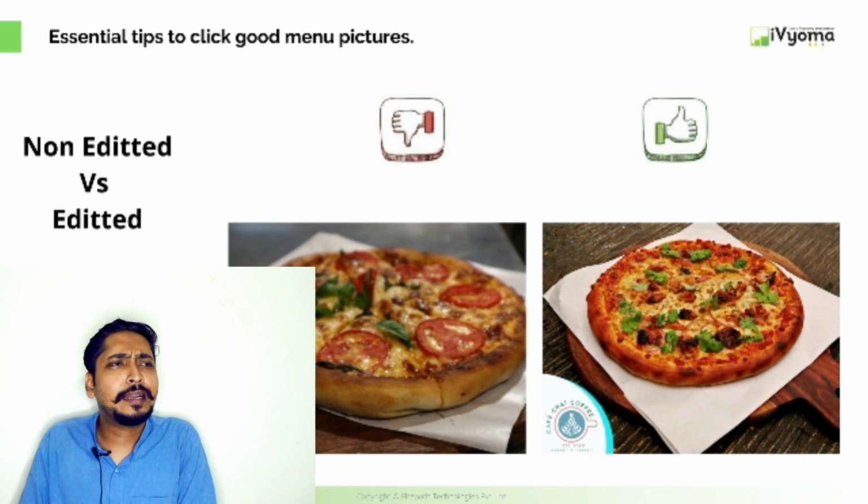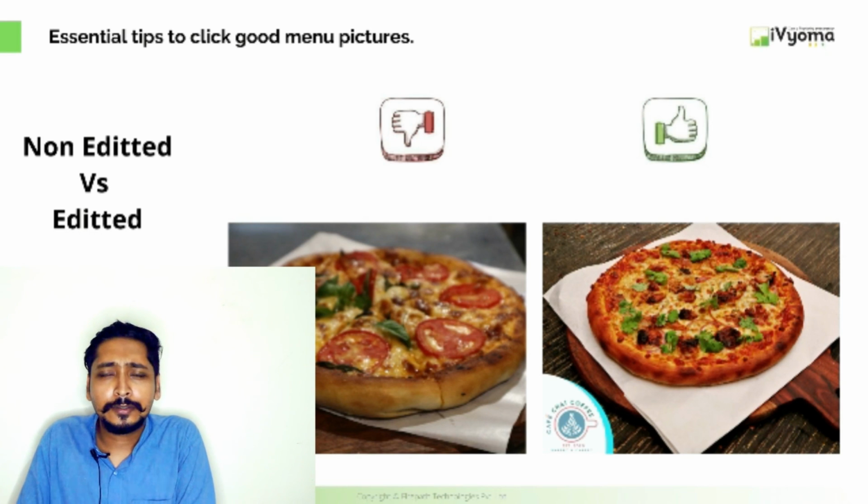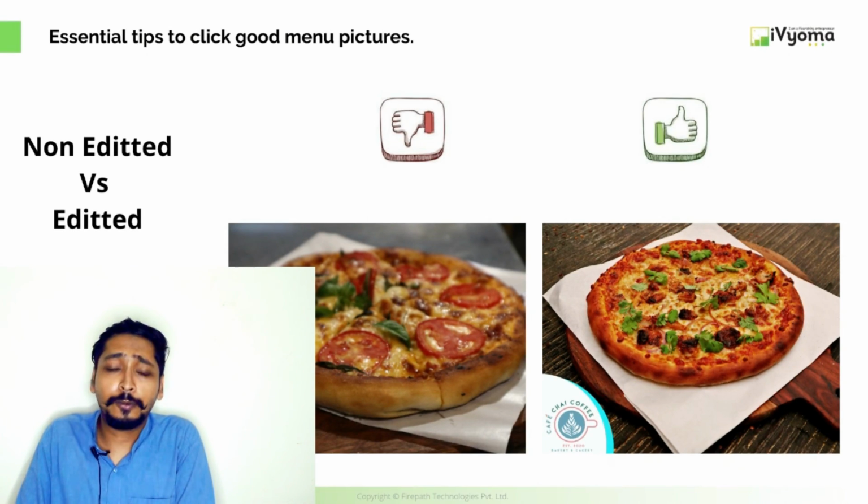And if you just keep clicking pictures and follow these basic guidelines, I'm sure you're going to understand how to click better pictures and how to edit all by yourself. It's nothing hard. So just keep practicing, it'll work.